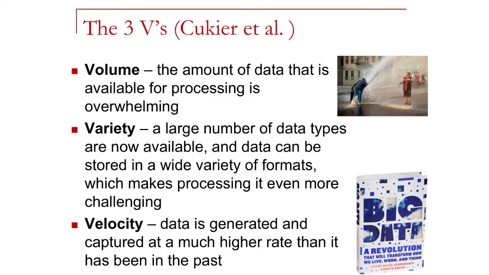In the article that you looked at, there were 3 V's that were defined. The 3 V's referred to volume, variety, and velocity. Volume refers to just the overwhelming amount or size of the data that is being analyzed. Variety is that we're receiving these data sources from many different places, in different formats, in different representations and so on. The variety is coming from social media, from sensors, from other kinds of feeds that we don't have control over, and it's all kind of messy.